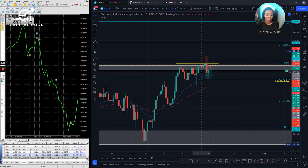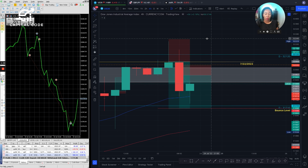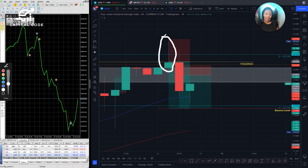But on this day, the 22nd, I noticed that there was a lot of consolidation here right at the top of this range. So when I saw this huge rejection, and let's zoom in so you can see it. When I saw this rejection right here, let me draw on the screen so you can see what I'm talking about. Let me just use white. So this rejection candle right here, when I saw that, I knew that it would possibly fall down. And I wanted more confirmation, but the way the market was moving, I figured that if I entered the market at this point, it would be kind of an aggressive move.